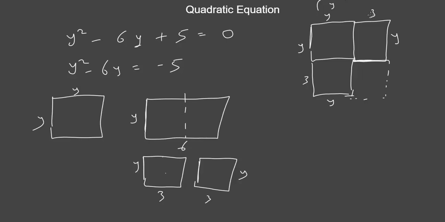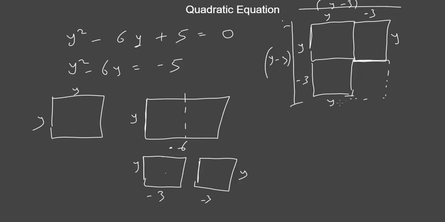Because we have a negative number, this is something like minus 6. So it's as if you have minus 3 here, instead of just plus 6. You can imagine this to be like minus 3, minus 3. Just imagine that this length is minus 3, right? If you combine this, you see that this is y minus 3 and this is y minus 3. So that is what the total length here is, and that's what the total length here is.